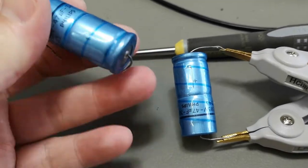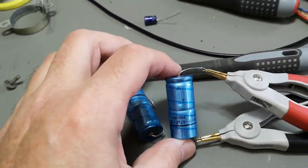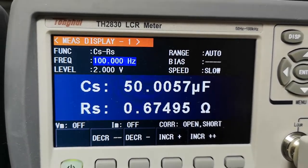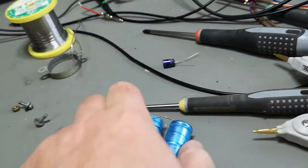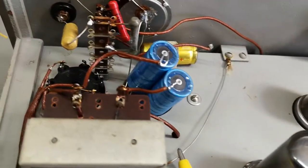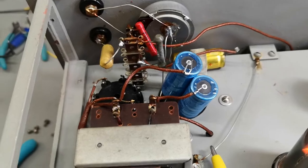Let's just try and put in some capacitors that are like 30 years younger. I found them in a random box. And they're very old as well. But look at the specs. 50 micro and 0. nothing ohms, and they read 47, so that is something. Let's try and put in those two and see how this unit's gonna work. Okay, I'm sorry, it's not looking super pretty or anything, but let's power it up and see how it works.